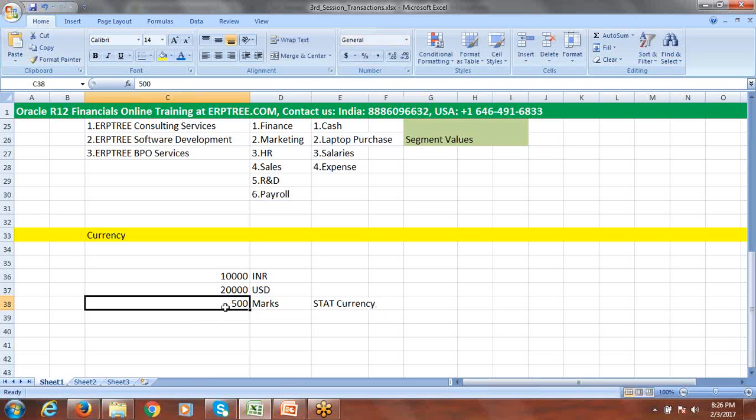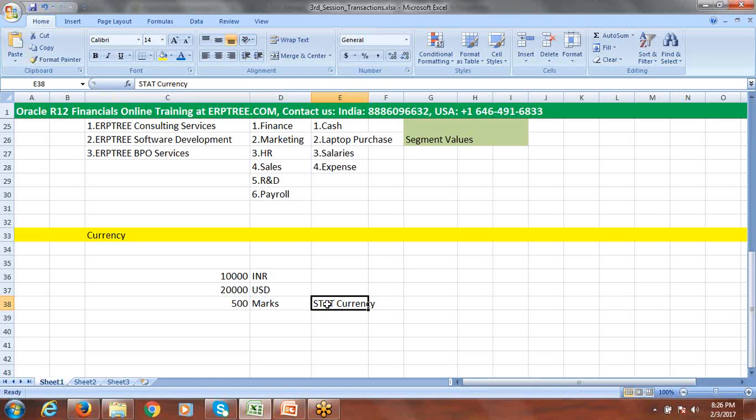What to treat? If you are going to enter in the system saying that 500 marks as per our system, we have to treat that is not currency, but what Oracle says is treat as a stat currency. Stat stands for statistical. From the term statistical, they take the first four letters as a prefix, so we are calling it stat currency. It means marks means statistical information. Say 500 square feet, statistical information. Kilograms, meters, millimeters, centimeters, all related to statistical measurements. Those measurements also will be treated in our system as a currency, because we have a separate concept to work on it. At that time you can understand, but now you don't need to focus on that.